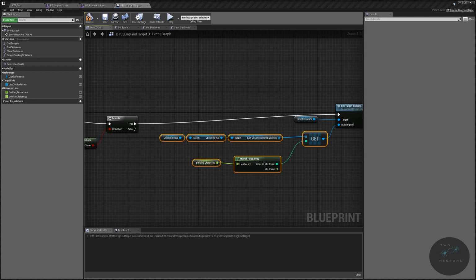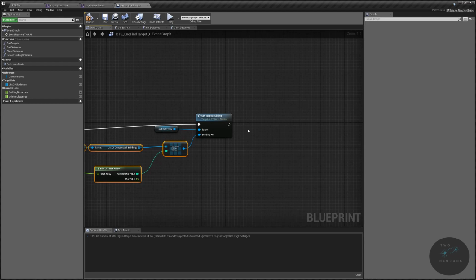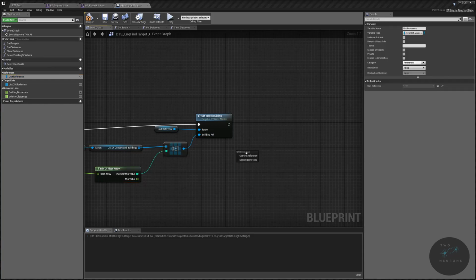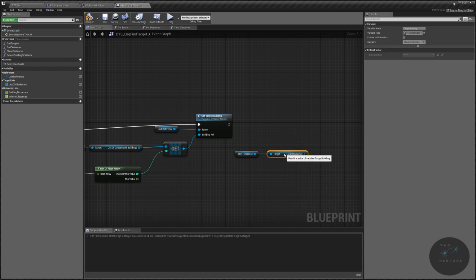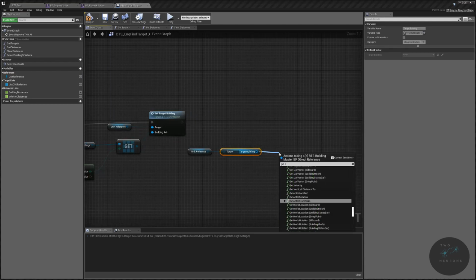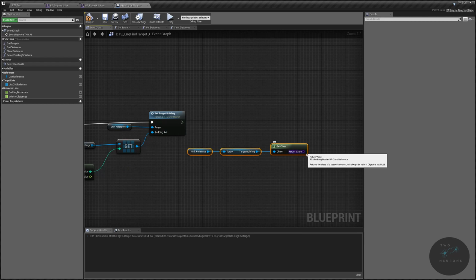And then the next thing we're going to do, and this is going to be something we've done previously and why we only have two branches instead of five in this tree here, is we are going to set our target. So we are going to get our unit reference. We are going to get our target building. And the next thing we're going to do is we are going to get the class of this building. And you remember I banged on about class defaults last time. We've used class defaults elsewhere. We're going to do so again here.